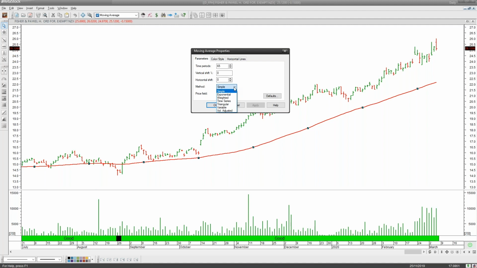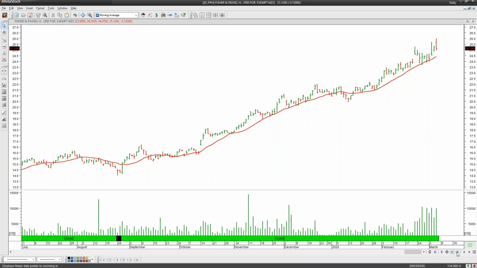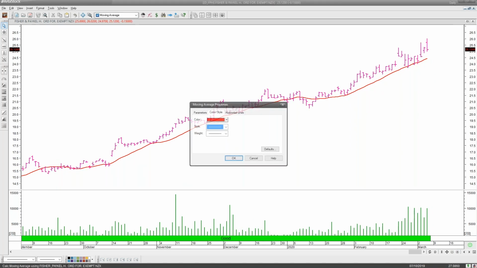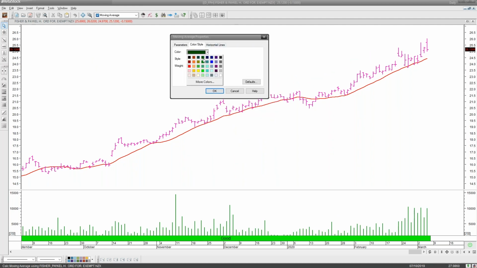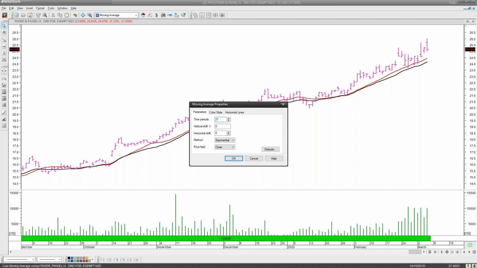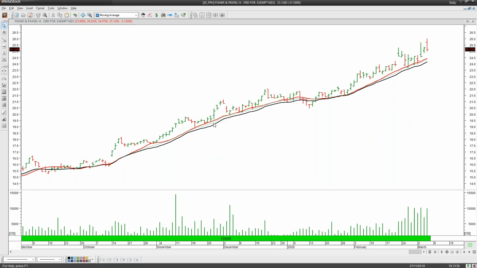So I just wanted to share this with you now. If I put on a 13 period simple moving average, there it is, nice and close, because it's a 13 period, so it's reasonably close to price. I'm going to put on another moving average here. I'll make it a different color so you can see it, and make it thicker. I'm going to make this one an 18 period exponential moving average. And then I'm going to put on another moving average, a 21 period weighted moving average. And again, I'll change the color so you can see it, and make it a bit thicker.